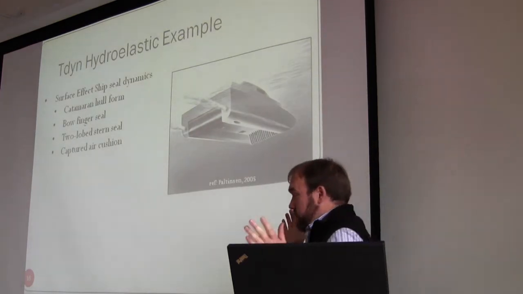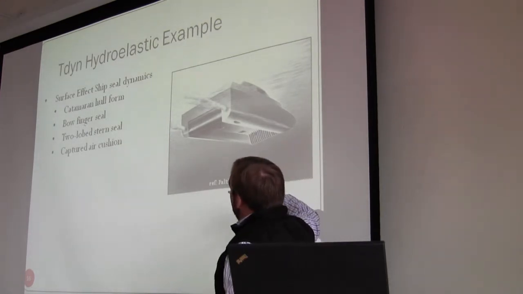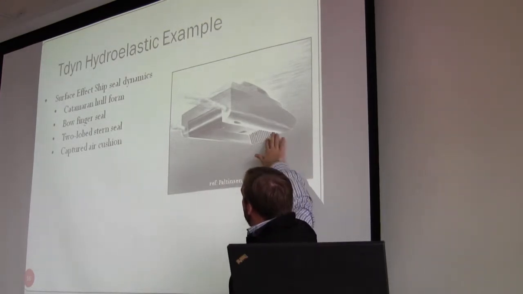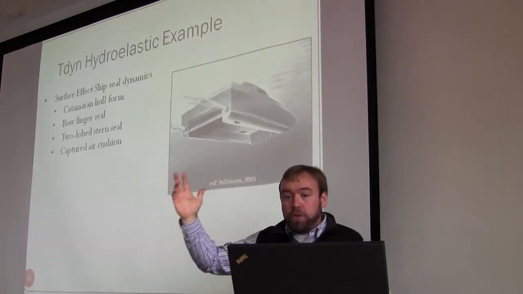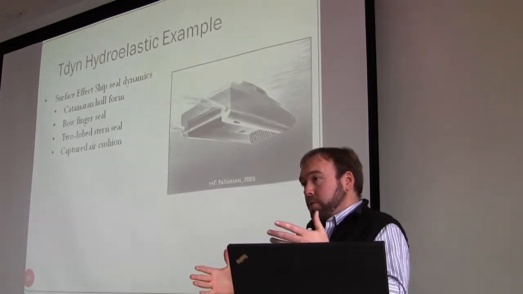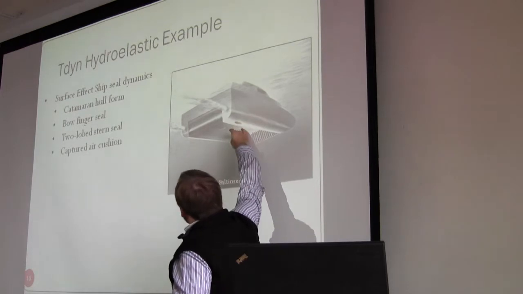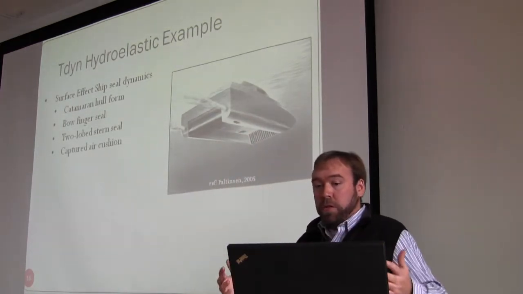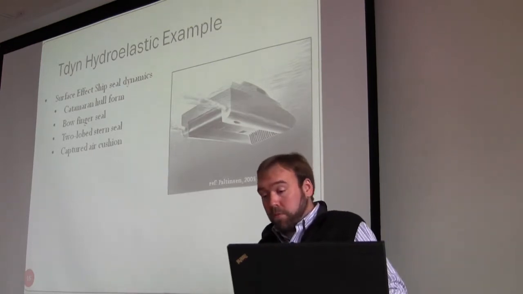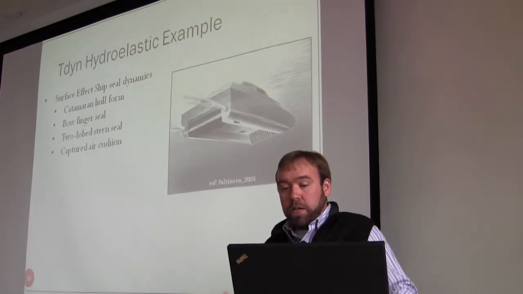So what is a surface effect ship in the first place? So basically, it's a catamaran with a rubber or some kind of flexible bow seal, flexible, typically rubber stern seal, and those boundaries form an air cushion underneath. So then pressurized air gets pushed down into the middle of this volume here and lifts the whole ship up a little bit, reducing wetted surface, reducing form drag and viscous drag. It's a typical design for a high-speed marine vehicle.